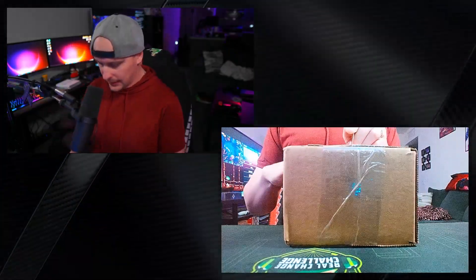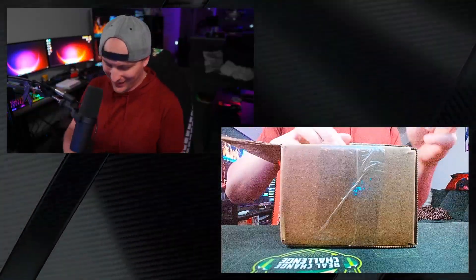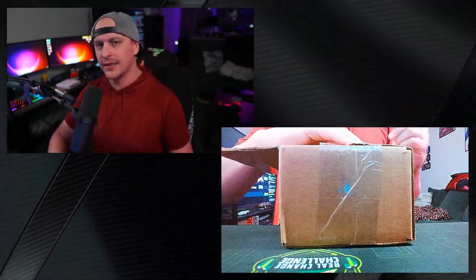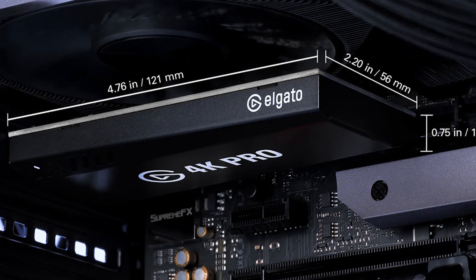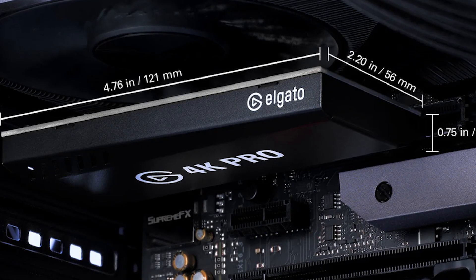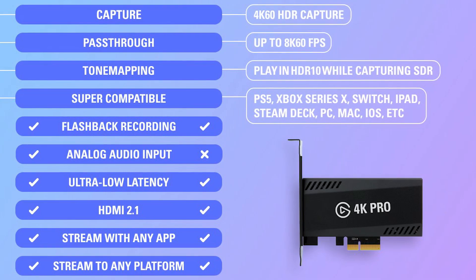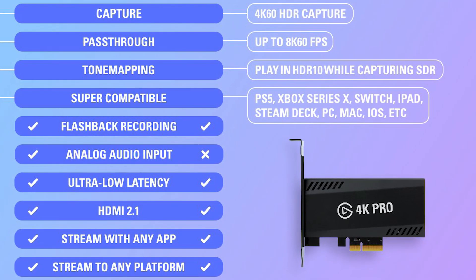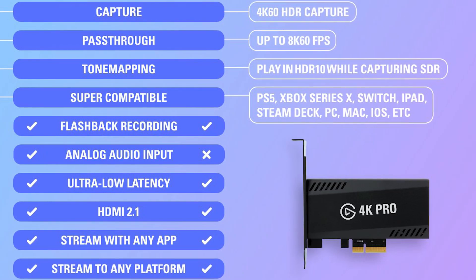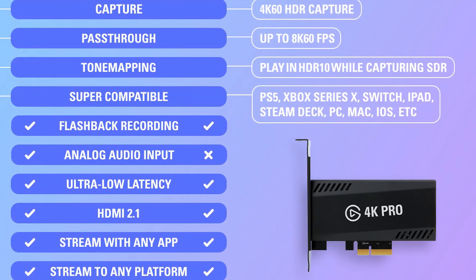Before we even do that, we need one really good item in order to open this box — a butter knife. The production value is completely here. This is absolutely fantastic, guys. I'm so stoked for the 4K Pro. Again, it's the brand new capture card that just released February 1st, 2024. The reason it's so important is what it brings to the table — it's completely innovative for high-end computers and especially for dual PCs. We're talking 8K 60 with 4K 60 passthrough, high refresh rate, variable refresh rate, and HDR10. This is literally a game-changing card.